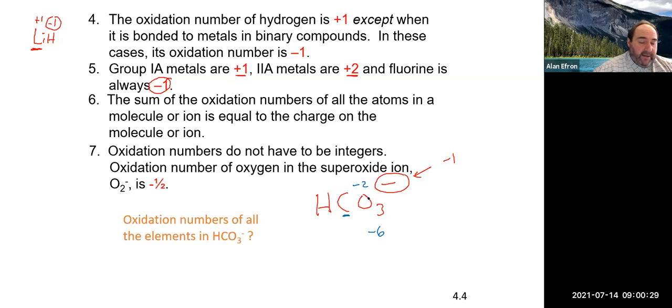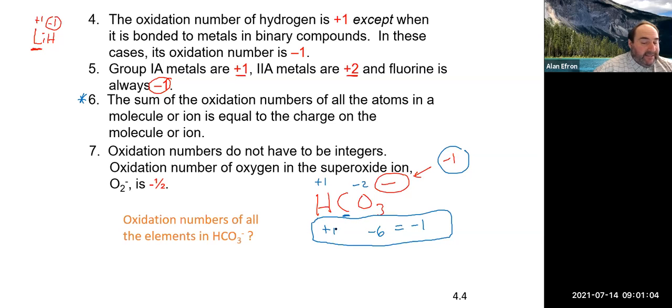So kind of go to the right, then go to the left-hand side and assign an oxidation number, and that is hydrogen, which would be +1. And that gives me +1 for hydrogen's contribution. Now, why is it important I'm doing all the totaling down here? It is because, as I mentioned before up here, number 6, when we add up the grand total of everybody's oxidation numbers, it needs to equal the overall charge, which in this case is -1.